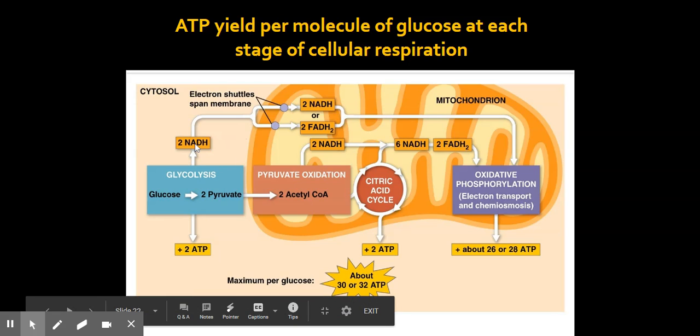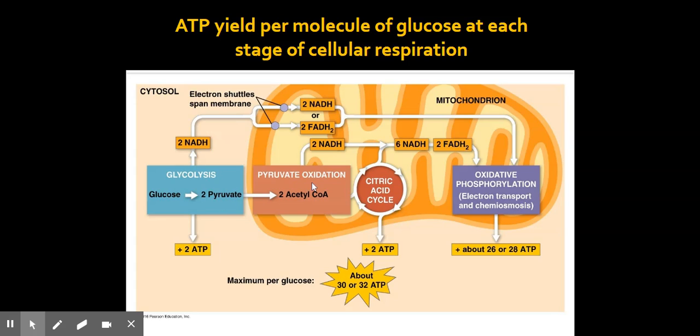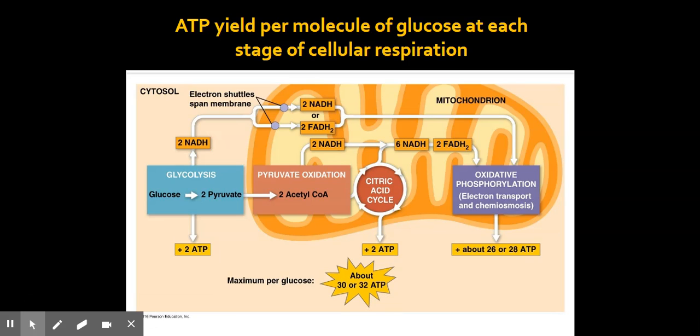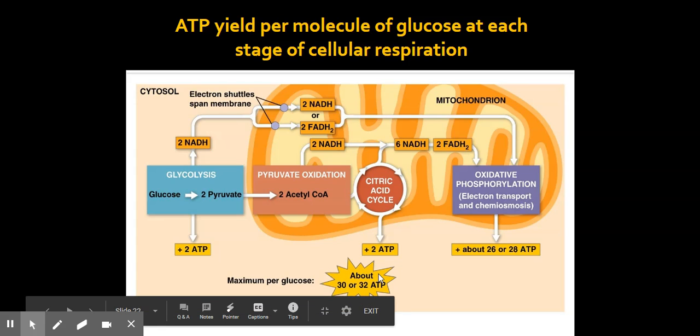Now, these NADH molecules, they do need to move across that membrane. Once again, just like these pyruvates, they do need to move across the membrane, which is going to be a form of active transport. So you are going to have to invest a little bit of energy to move across that membrane. So you have to be very careful about that. And so that's why oftentimes when you estimate how much ATP in total we are making out of this whole process, they usually give you a range. Anywhere from 30 to 32 at this end portion, 26 to 28 for this specifically.